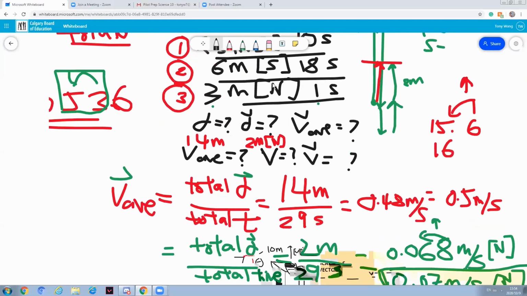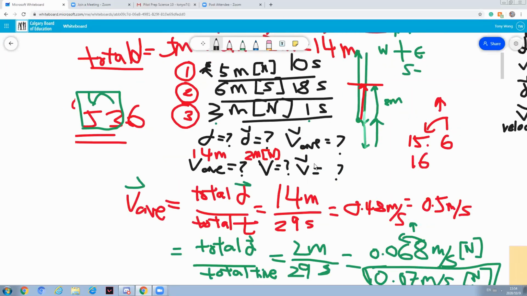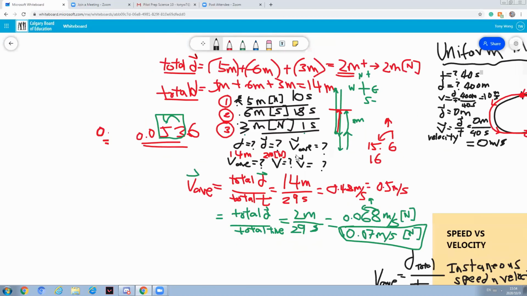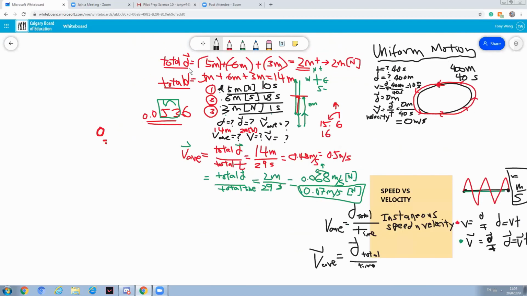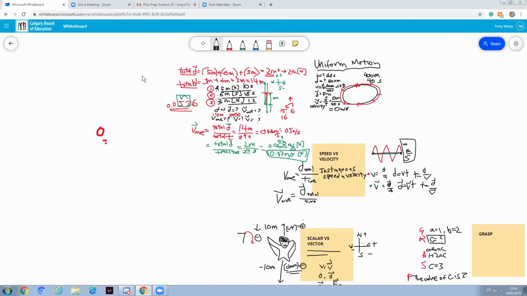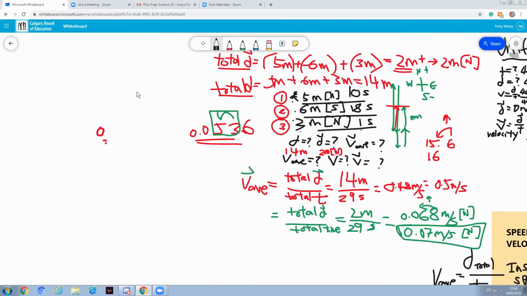Now we have reached a point in the question where we are going to find the average speed for all three of the trials and the velocity for all three of the trials. I believe that you can do this work by yourself, so we'll let you try it on your own, and if you get stuck, just tell me. We'll give you 2 minutes to do it. Remember the formula for speed or velocity is distance or displacement over time. Using this formula, you should be able to get the average speed and velocity for each of the three trials. So just try it on your own for now.